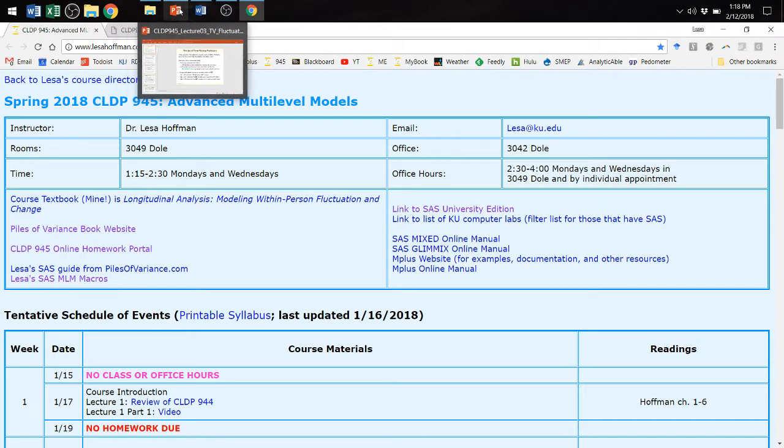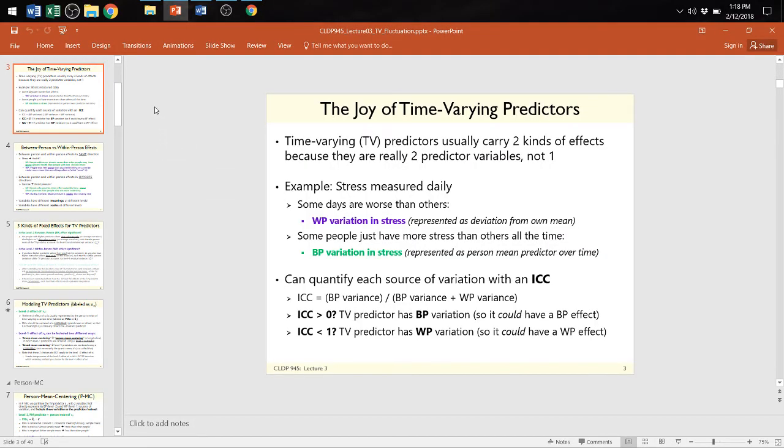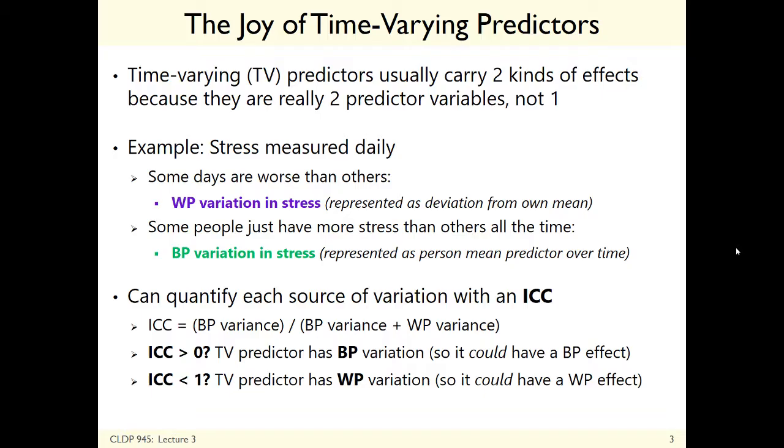Then we were talking about the joy of time-varying predictors, right? Should we do a little review? I should assume you don't remember everything perfectly at the beginning of class. I should go ahead and assume that. Even if you do, doesn't it feel good to be like, I knew that. I got that one. We all deserve a win. We do. So let me start on slide 3 here and hit a couple before we go into a new example to go back over these concepts.